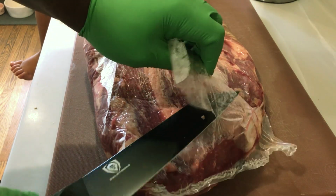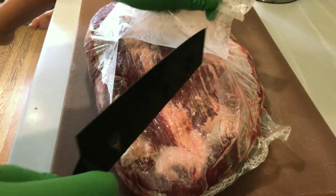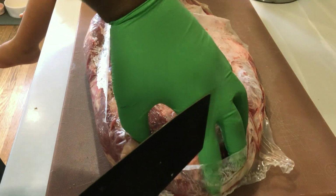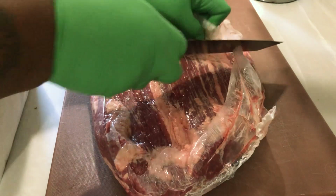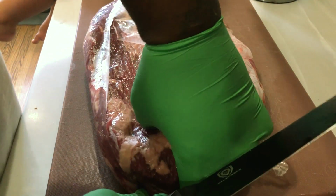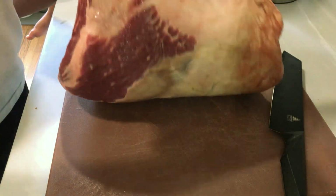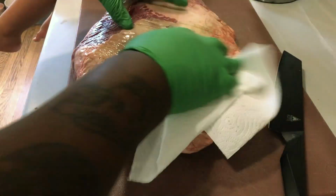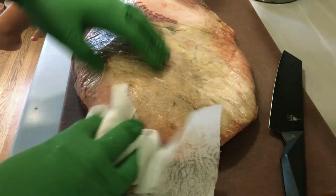Tip, don't slice on the bottom, slice the top like this, and then we'll pull the brisket out. That way you can toss all the juices. So make a little cut here like this. Got my cheerleader back there cheering me on. So all the juices in here, we're gonna go ahead and toss that. Leave our brisket here. Okay, first thing I'm gonna do, just kind of rub and pat this excess moisture here.